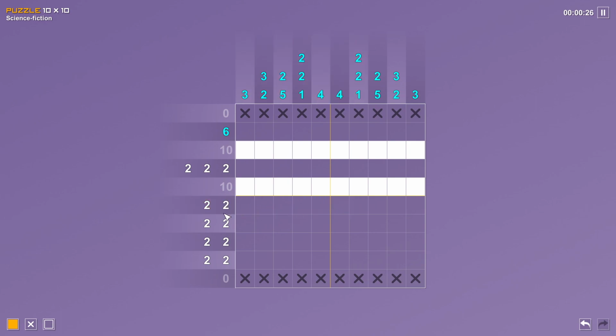Wait, isn't... Okay, I'm just looking at this. 2, space, 2, space, 2, space. Nah, that can be any combo though. This can be 6. 3 and 2. 2, space, and then it can be 3, or it can be... No, it's 3, space, 2. Oh, if it's 3 space 2, then it has to be this. Now I just figure out where the 2 is. And that's the same here.